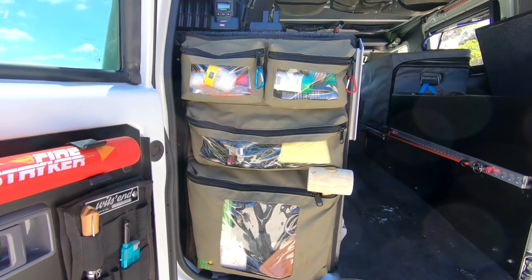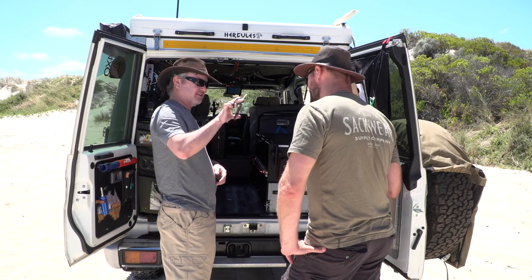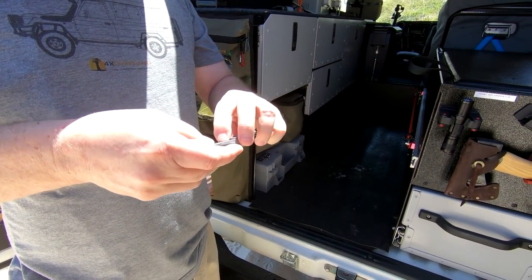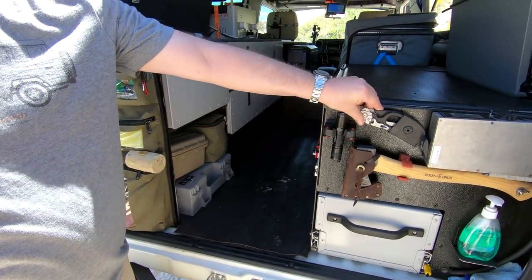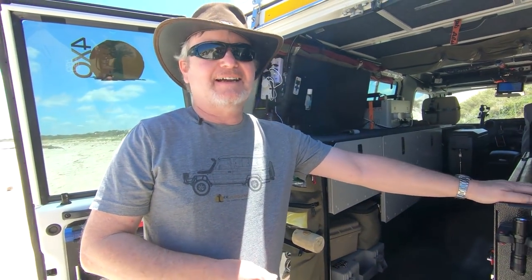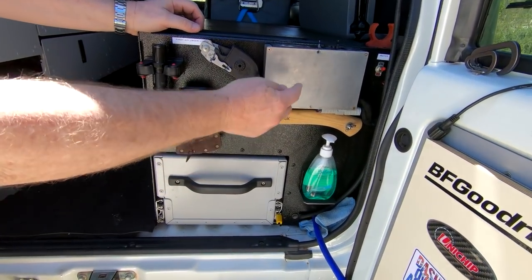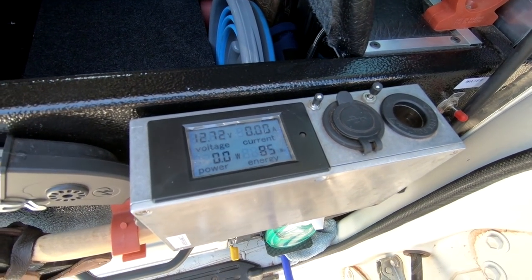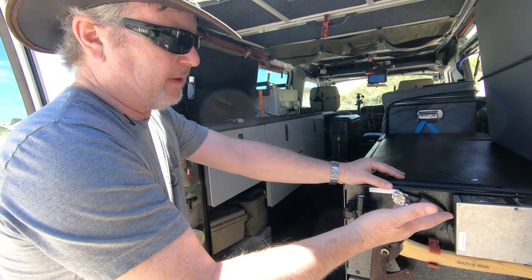Yeah. On this side. That's a cool side. I like this. Do you know these? Yeah, seatbelt cutters. I've seen them. They're made by Leatherman, it's called a Raptor. It's the nicest thing in the world. Do you know where I've seen it? In your video. Oh, okay. Well, there you go. Torch, a little hatchet. This is a power box that I made myself with a monitoring system to monitor batteries. It's very rudimentary. It was like $12 on eBay.